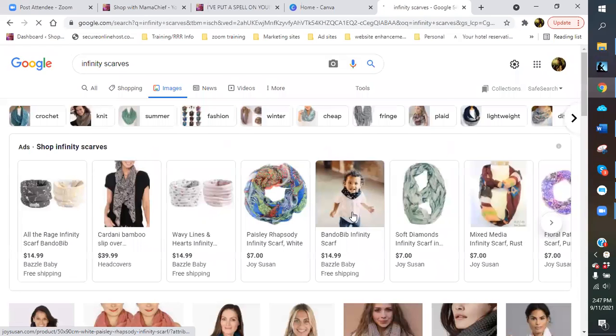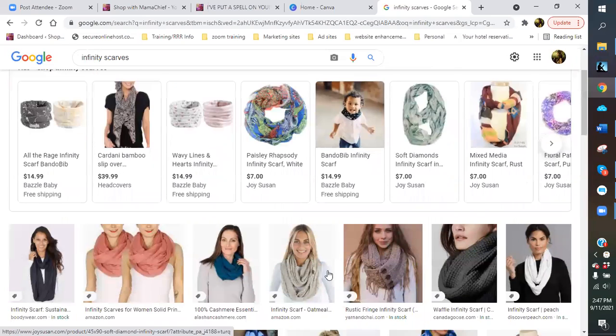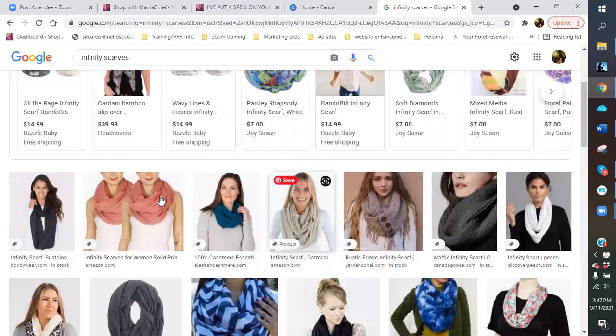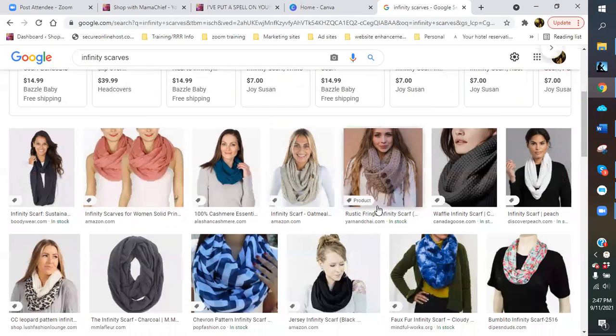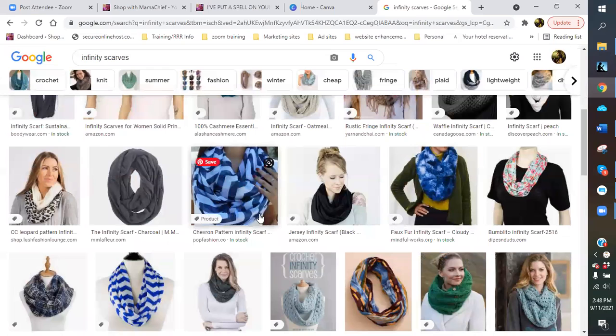And so then it will pull up, look at the little baby. So now it pulls up infinity scarves. So you can see how they look. And this is the way ours look right here, exactly like that, except it has a pocket in it. And that's one thing I don't have enough images of. Ours is the only one with a pocket, right? Yes, ours is the only one with the pocket.